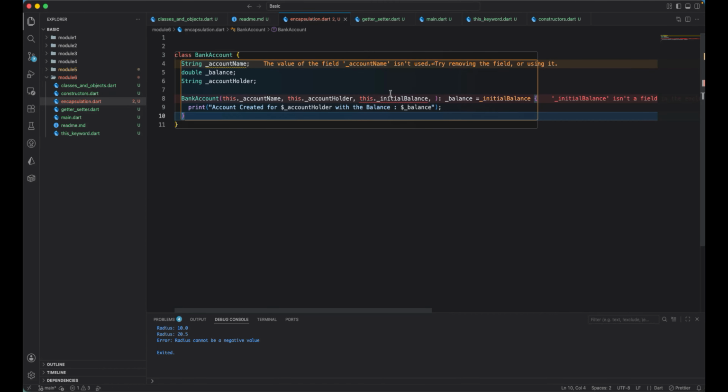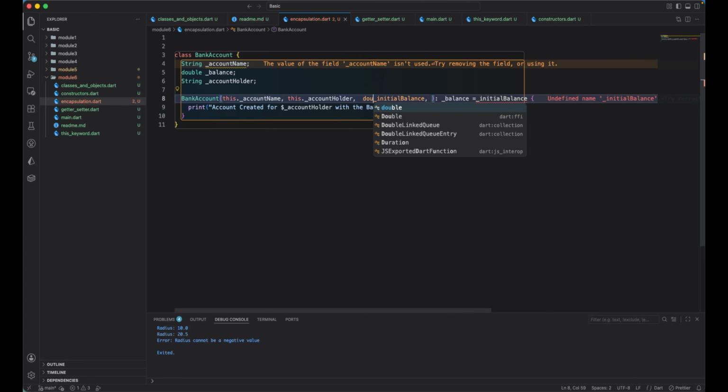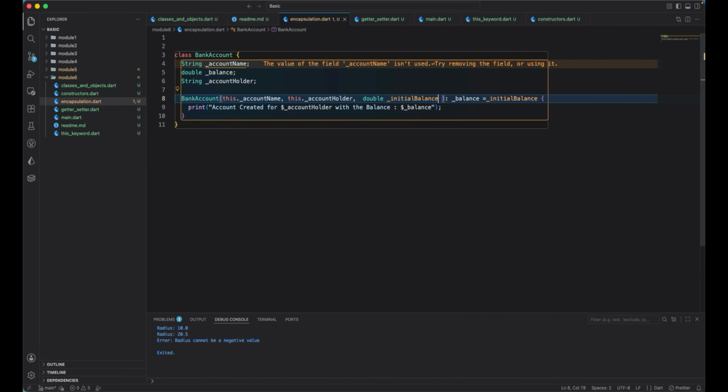Okay, so this dot the initial balance, so this one should actually be the double over here, double dot the initial balance over here. So this is what we are going to set up over here. And why I created the initial balance is because this is for the initial balance. Once we create the first account, the initial balance we want to pass in, right? And then we cannot actually go and move this one to here, it doesn't matter actually, right? So it doesn't matter. So let's try to go and set that one.